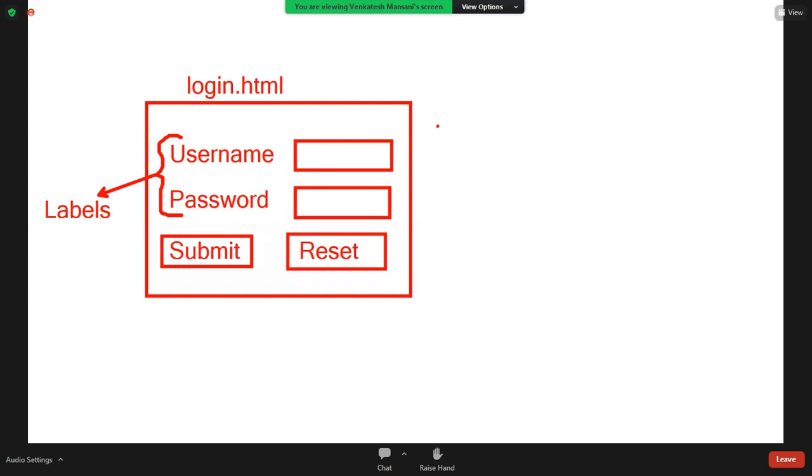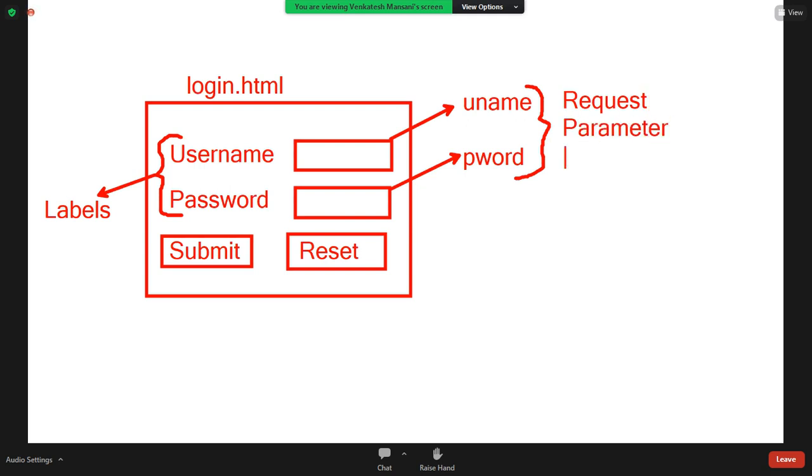In the program also, we have to write something for identification purposes, something like uname, and in the program we'll write pword. These 2 names I'll write in the HTML program, but they don't appear in the output. Those are called request parameter names.